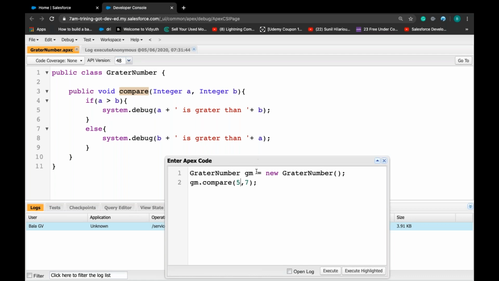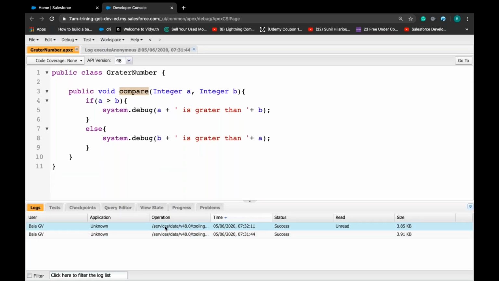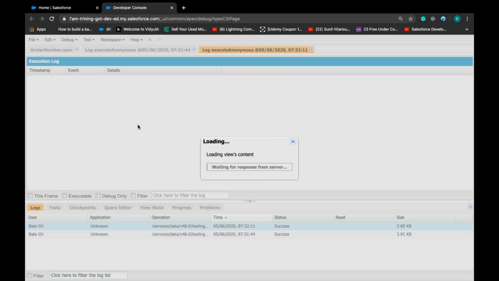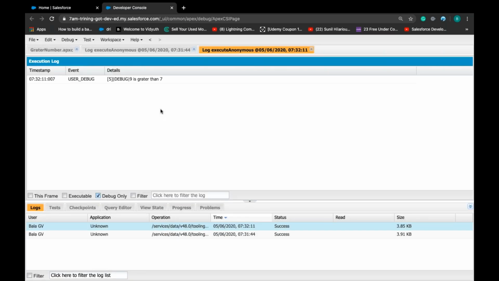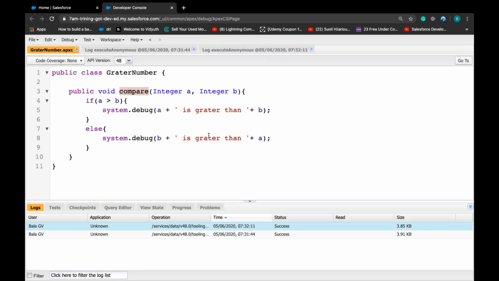So we'll do one thing. I'll give 9 comma 7, but we won't understand whether if is executed or else is executed, so we give both statements in a similar way.